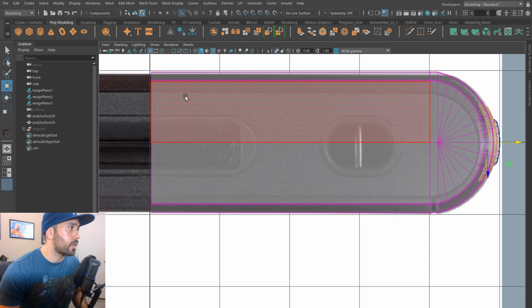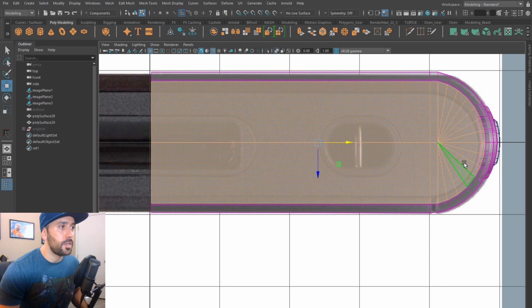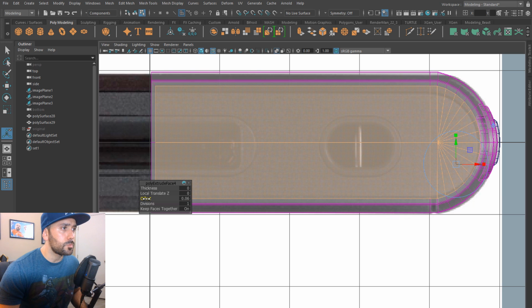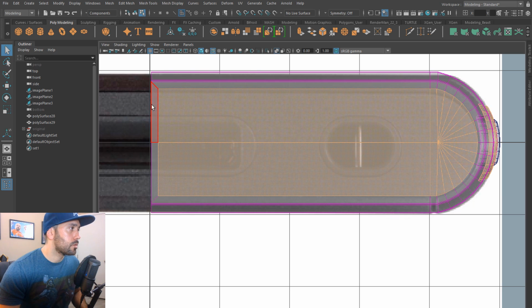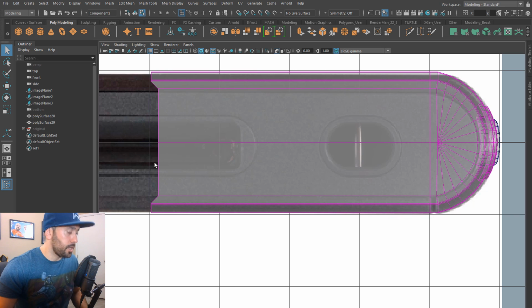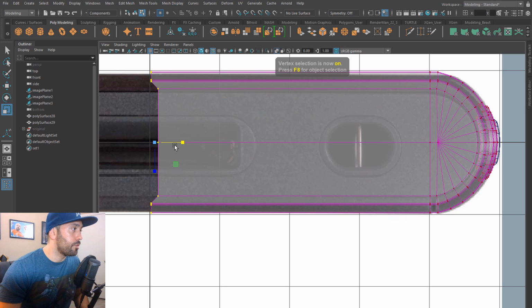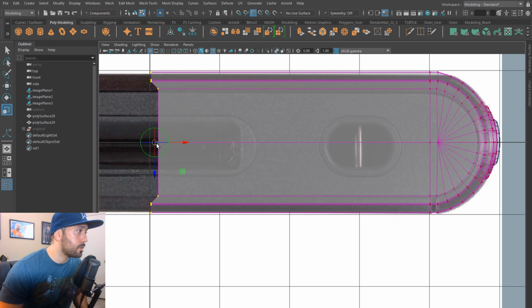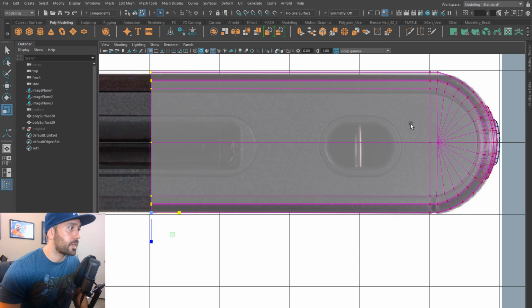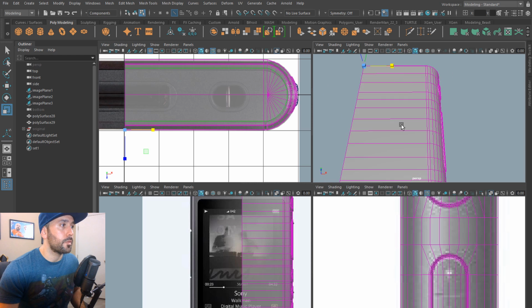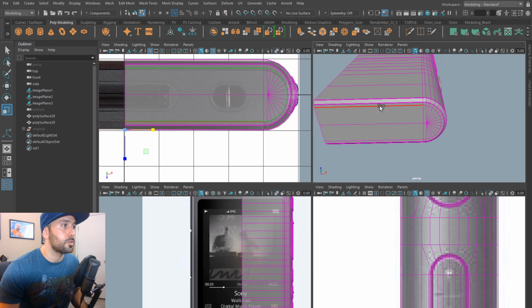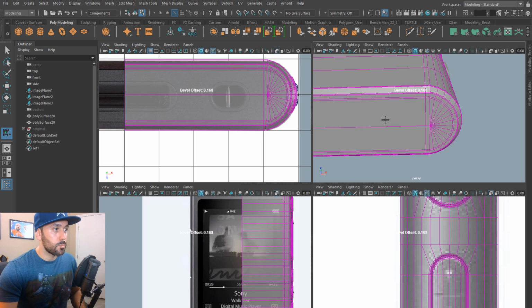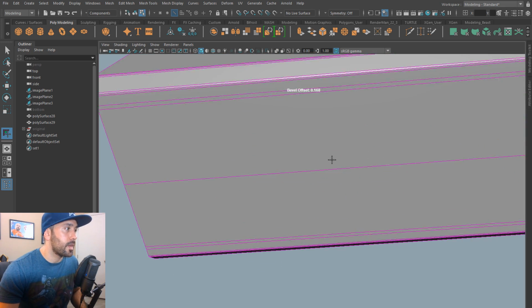Let's go ahead and give this quick panel line here on the top. So I'll scoop all these faces here. I'll do an extrude. I'll give this guy an offset, like so. I'll take these faces here, hit delete, take all these verts, and then just snap to a border edge here, scale flat. We'll take these edges here, and then we'll have to scoop the ones on the bottom as well. We'll bevel this out slightly just to give it that nice little panel line.